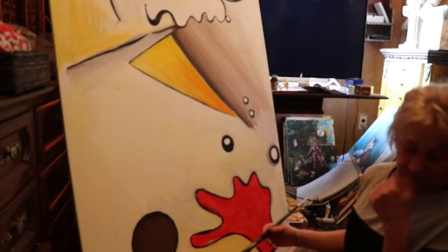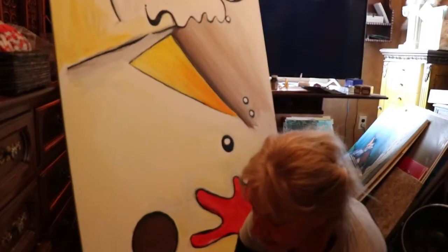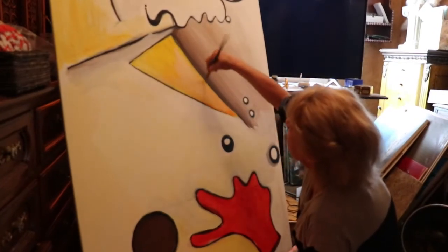Okay, so that one has more than enough orange, so I'm going to put yellow there later. Next I'm going to add some white to pick up that color because that orange tone is too dense right now. By adding the white over it, I can help fade it out, and then I'll add more yellow on top. But it has a nice texture and a nice feel to it when you lay multiple colors on top of each other.